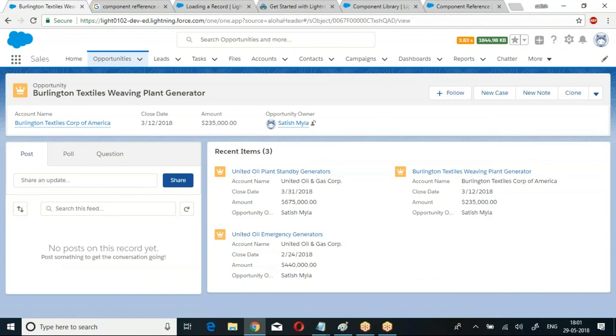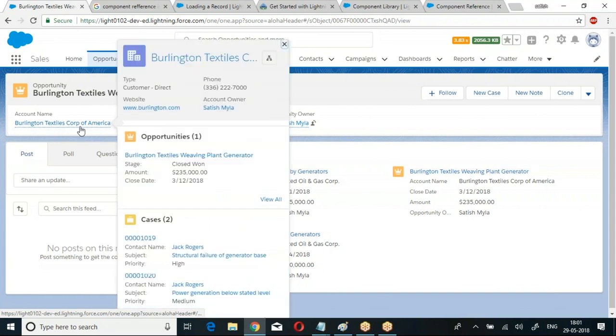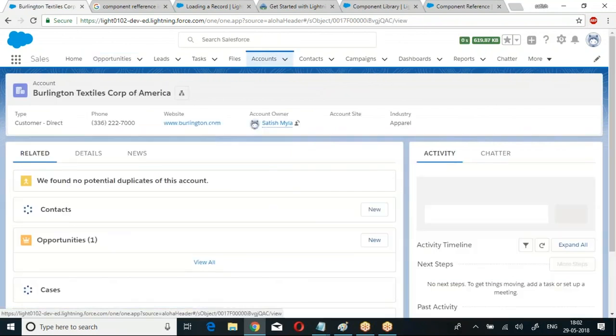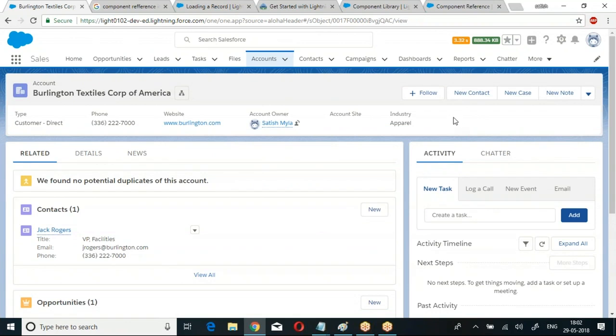When I open this, we are able to see account name, close date, amount, opportunity name, right? Then if you go to the record, you are able to see the account name here. This is not a complete record. Are you getting my point? This is what is called the compact layout: whatever fields are added to the compact layout, those fields will be displayed here. The other fields you want to see are here; the fields in the compact layout are displayed here.